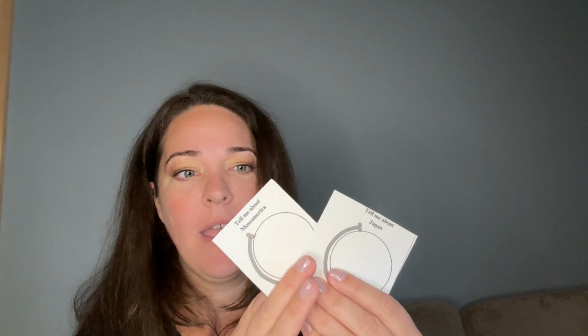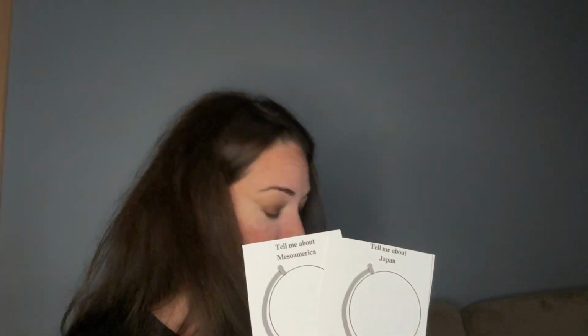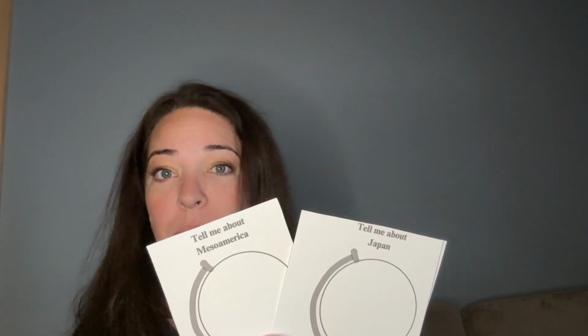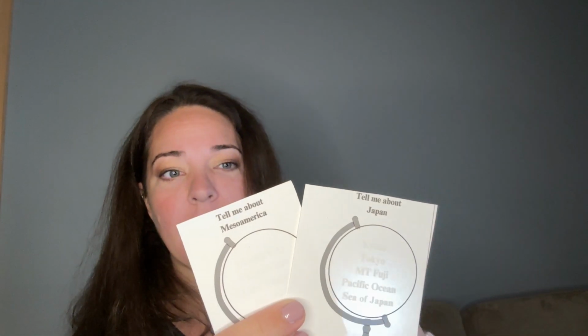They are kind of flashlight cards. So they get the flash card. It'll say, tell me about Japan, which is the prompt for Memory Master. They can give you the answer and then flash it to see if they're correct. You can also hide them around. They can find it and come bring it back to give you the answer. That's another fun way to do it. They can find the card, find the places on the map, sing you the song, or tell you the locations to help you remember. Whatever works for you guys, but you can make lots of fun games with this.